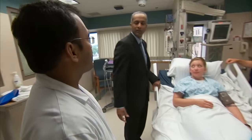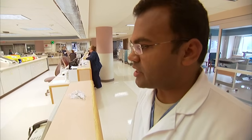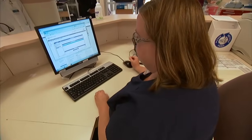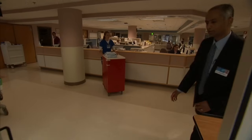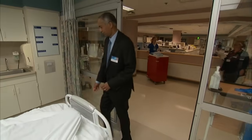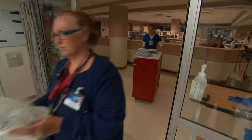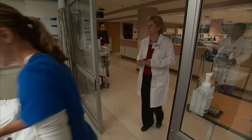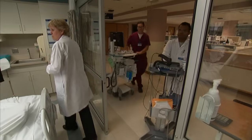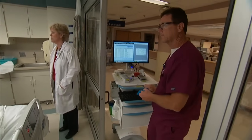The team activates the sepsis response team for a patient in room number 20. If blood tests confirm the diagnosis, the septic response team launches into action. It's a big multidisciplinary approach, and all members of the ICU team are actively involved to get this aggressive resuscitation going and to get all things done within that six-hour window period.